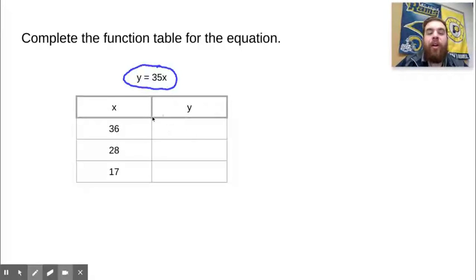Welcome back. We need to plug in 35 times 36. When we have a whole number next to a variable, that means we are multiplying. So it's 35 times 36. 6 times 5 is 30, carry the 3. 6 times 3 is 18, plus 3 is 21. Now we're going to put down our zero because we're multiplying by the tens place. 3 times 5 is 15, carry the 1.